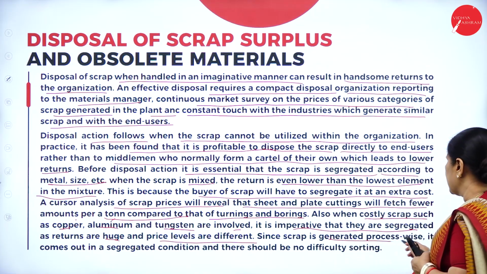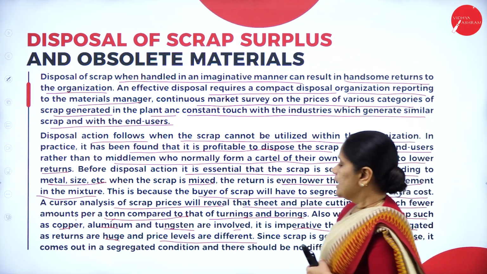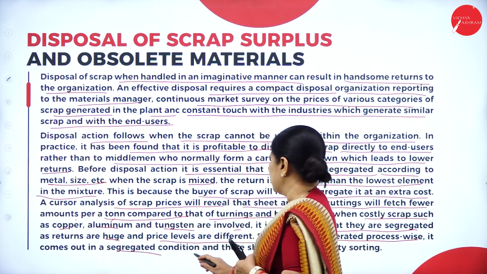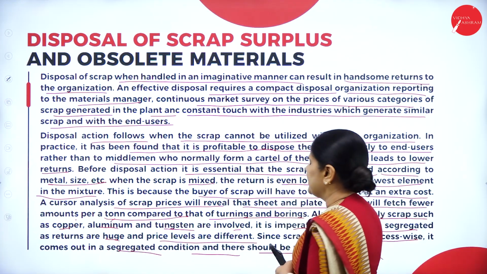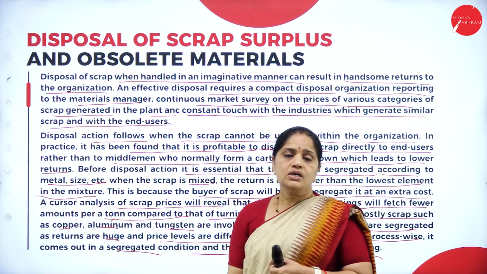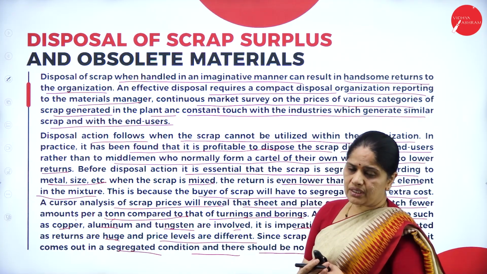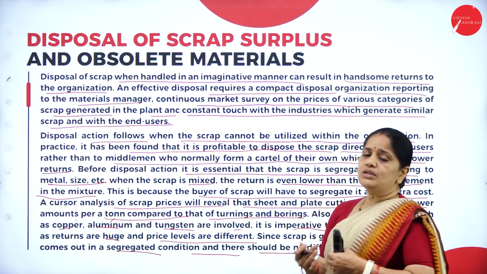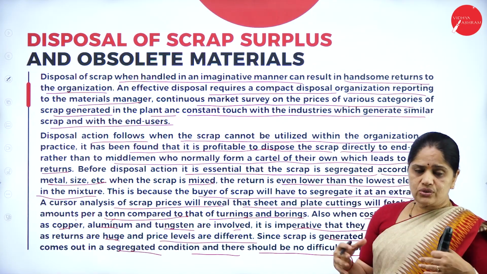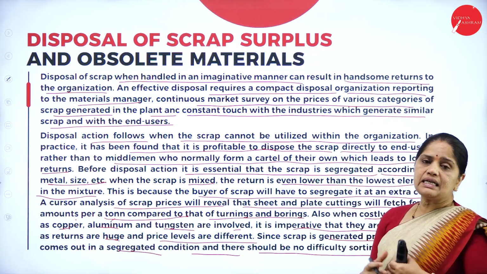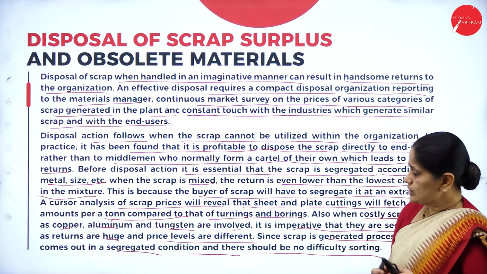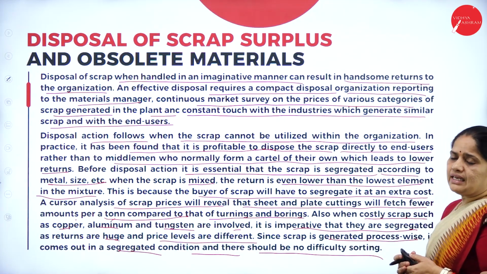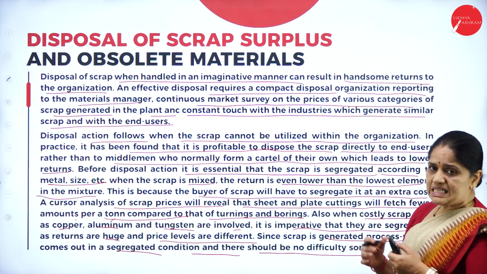Since scrap is generated process wise, it comes out in a segregated condition and there should be no difficulty sorting. So whenever there is production and scrap comes out, you have to see that it is segregated then and there itself, so that you need not have any more problems in segregating the scrap.